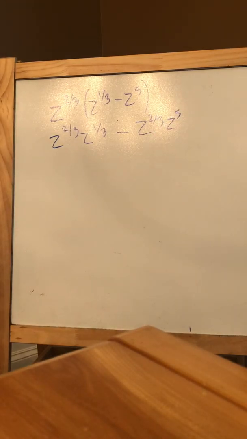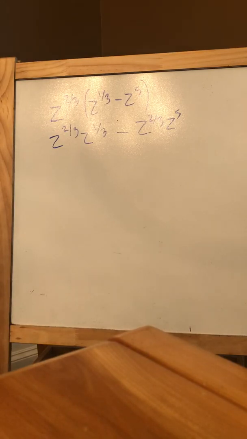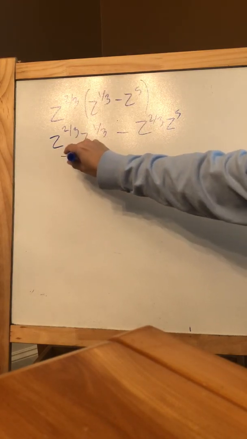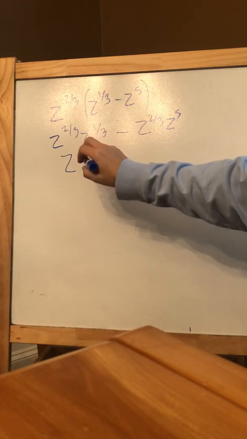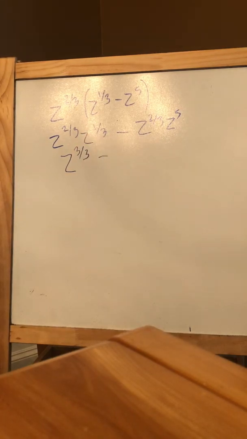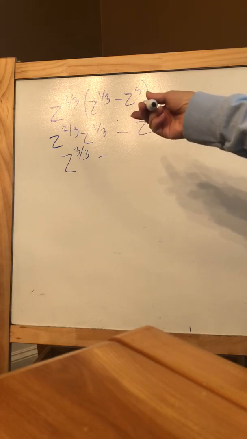The next thing you're going to do is combine your exponents. So this one's going to be nice and easy because they have the same denominator. We're going to have to change this one over here. So when we're multiplying exponents, same thing as always, just add them. 2 plus 1 is 3, so we have z to the 3 over 3. Now let's look at this one. We have to have a common denominator here.